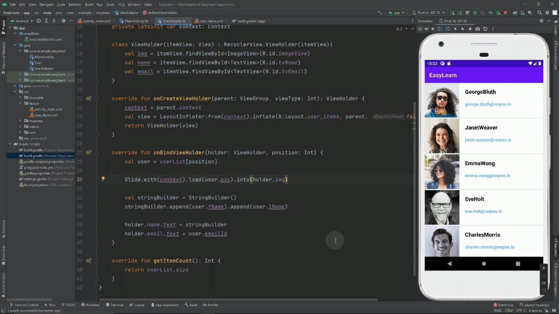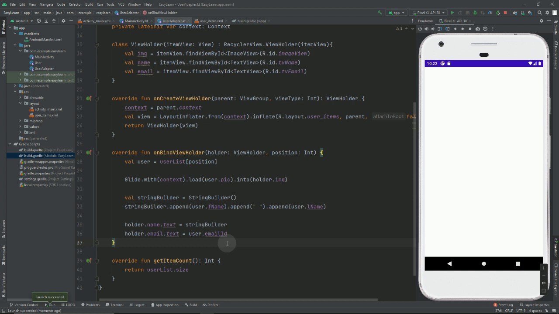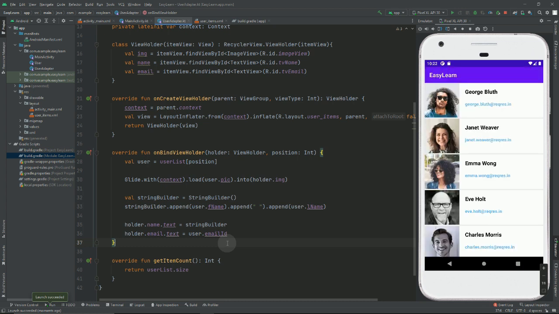Still we have to add some space in between, so add an empty space, click run. So now we have space between first and last name and our list is working fine.